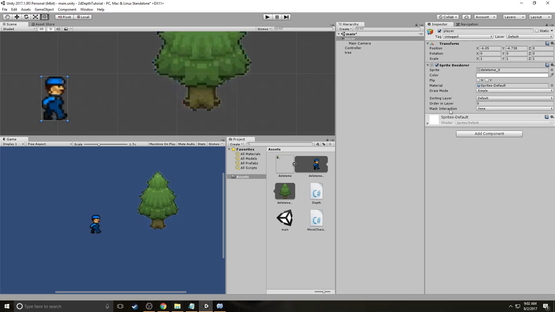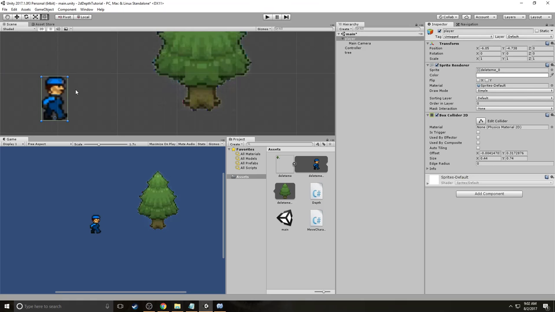So I want this character of mine to collide when his feet try to walk through this piece on the ground. So we're going to add a box collider on him. We're going to edit that as well. And he's terribly designed perspective-wise. He should be from a slight above view, actually. But we're going to pretend that the art on this is actually pretty good. So put a box around his feet.